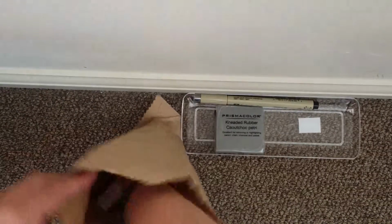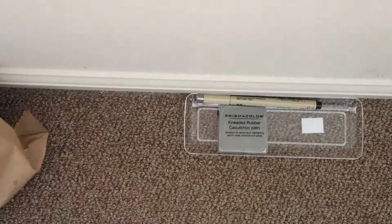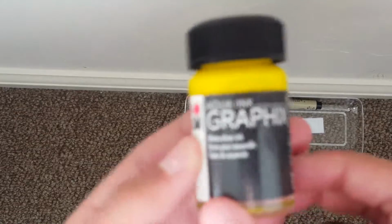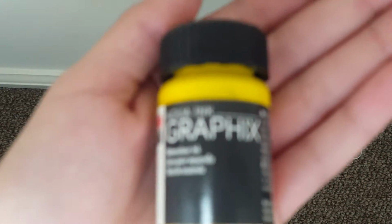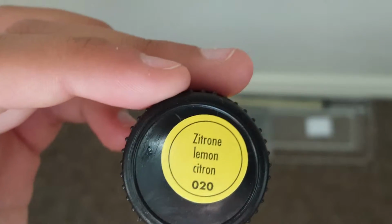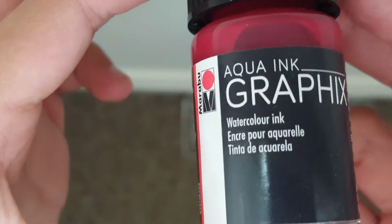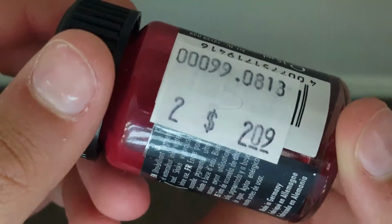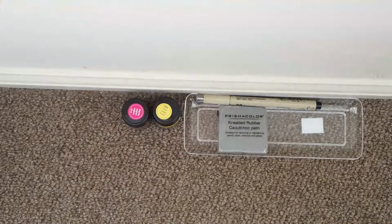And then I'm gonna pull them out, both of them. I got an Aquagraphic watercolor ink, okay, if this will focus. There we go. In the color lemon. And I also got an Aquagraphic ink, but in the color magenta, and these both were $2.09. So yeah, let's put those there. Oh, sorry, it's so blurry right now. There we go. Perfect.